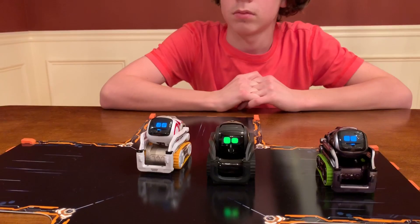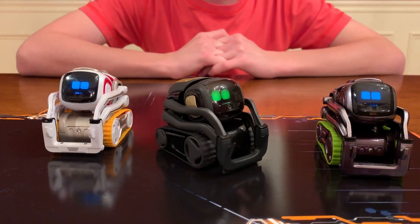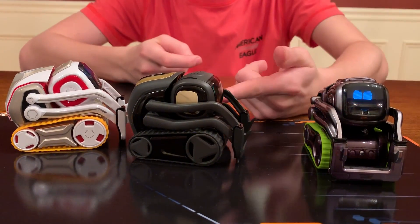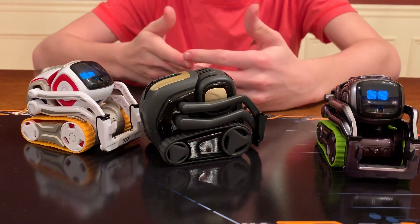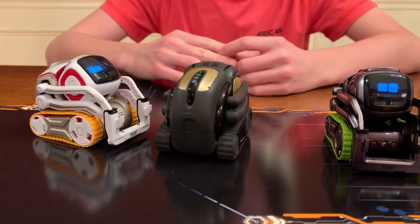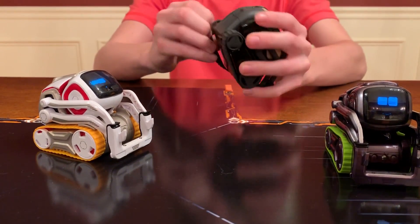You've got until Sunday night at midnight. Who do you like best out of these three? I knew you were going Collector's Edition. He's not developed enough for me to choose him over Cosmo — Cosmo has a little more abilities right now. Can you put the green treads on Vector? I just want to see what it looks like real quick.